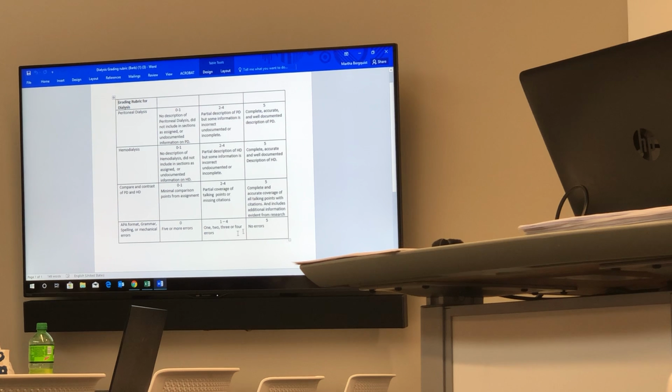Unfortunately, I will say I don't like this rubric. I hate it very much, because that looks like something at my master's level class. Five or more mistakes and you get a 0. I mean, that's really tough. How can you write a 7-page paper and have 5 mistakes? That's what I'm graded on. However, that's what's on your rubric.